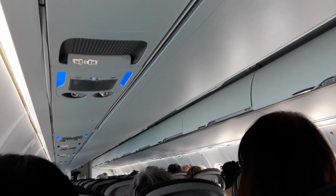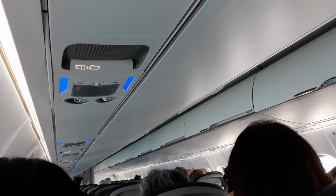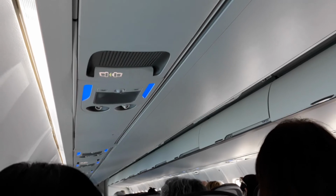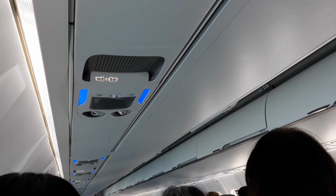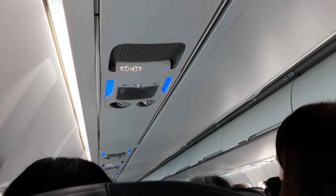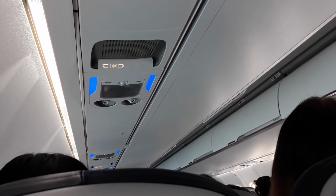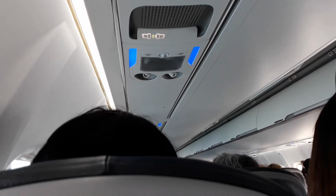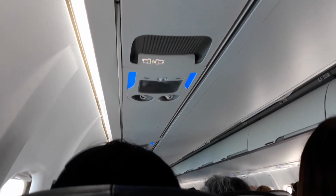Needs to be restowed underneath the seat in front of you. This includes your large electronic devices such as laptops, and lightweight handheld electronic devices may continue to be used or secured in your hand, clothing or seat pocket. Please also ensure that your window shade is open, seat back upright, your armrests are lowered, tray table is folded away and your seat belt is securely fastened. And the bathroom is no longer available, thank you.